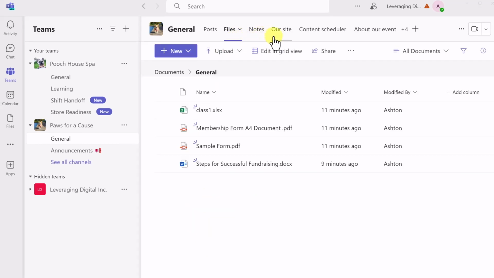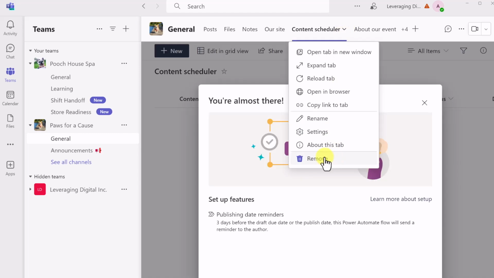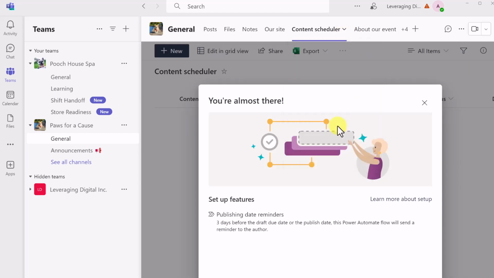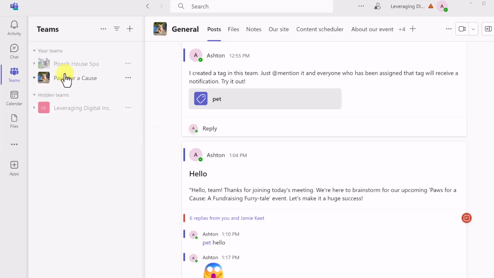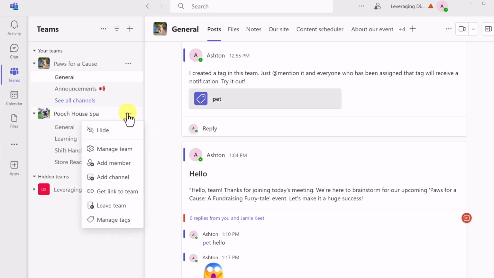As we move across the top, we notice apps installed from the template. You can remove unused apps from here to make it less confusing. We can open apps in a browser, or we can even go to the settings and change them. The other thing worth pointing out is an ability to quickly drag teams in different orders if you want to, and you can always hide the ones you don't need.